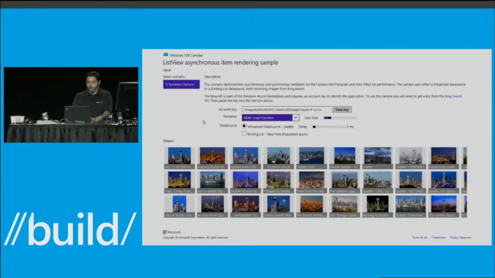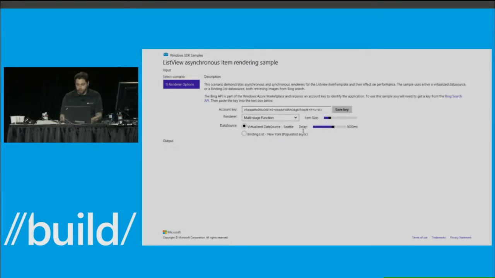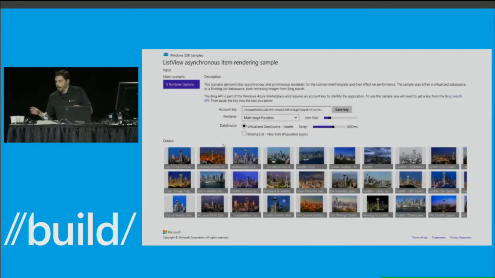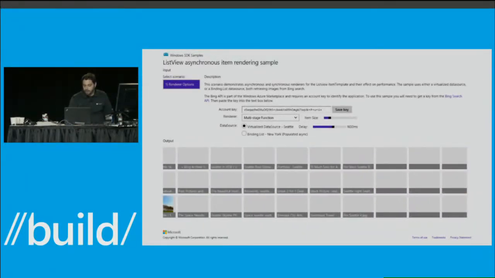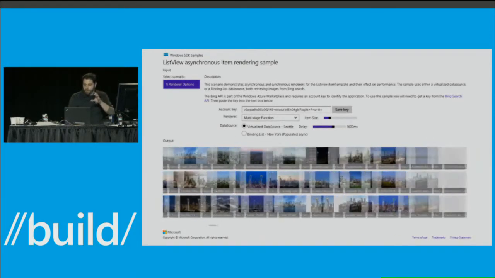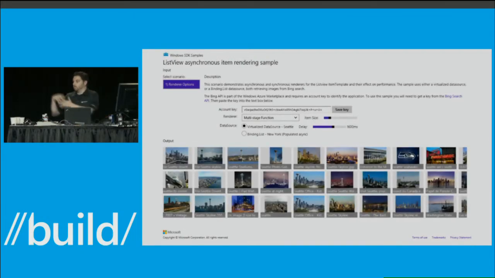And so this really wasn't apparent because it actually happened really quickly there. And so what I'm going to do is increase the delay here so that our items take a longer time. And so here you should actually see each of those stages. These are really, really expensive items. And so as I pan, you can see each stage of those item renderers, because here's the placeholder. We're going to load in some text, and then we'll load in those images.